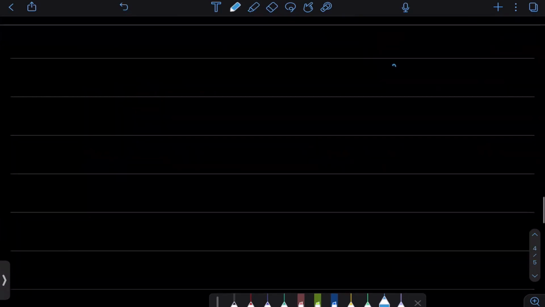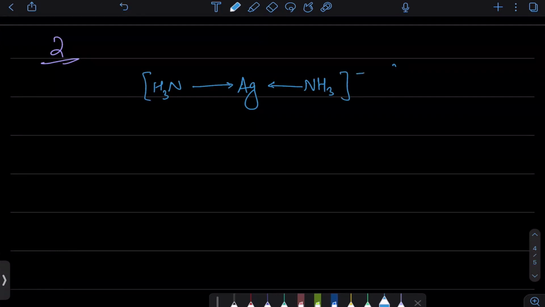First one is if you have 2 ligands. With 2 ligands, the metal ion is in the center. Let's take the example of silver ion, and let's say the ligands are ammonia. So ammonia has a dative bond here. Another ammonia has a dative bond here. It's a pretty linear structure. And this is a positive one. So we say this is diammine silver complex. We should say diammine though, because diamino can be misinterpreted. What if I have 4 ligands?